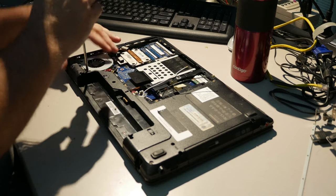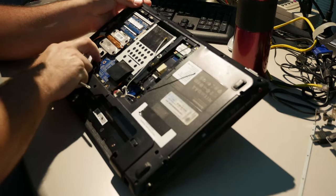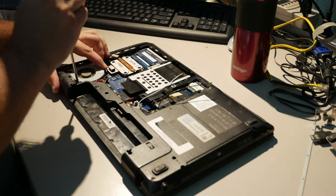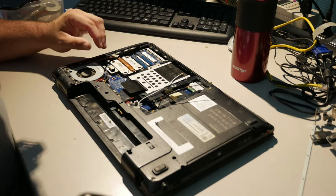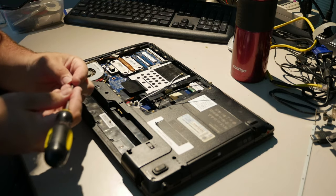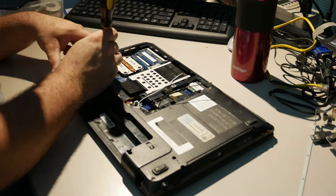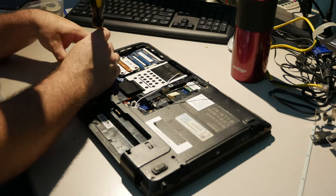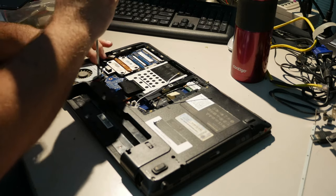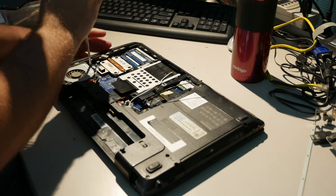Standard small screw. When I say standard small screw, it's not actually some kind of a standard so much as this computer has big screws and small screws generally, from what I can see. Most of the screws are either long or short. And when I refer to a standard small screw, I'm talking about the ones that are short. Now, the epoxy's getting in the way of the fan going back in. And I knew this might happen.